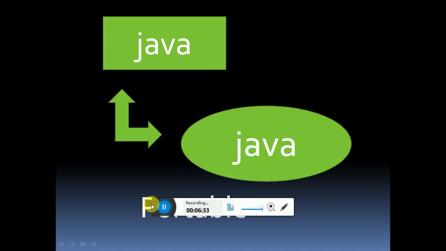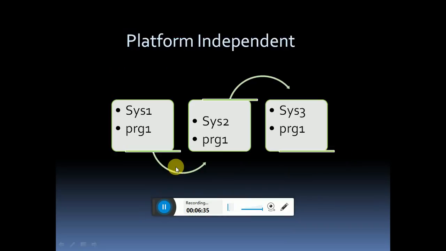And the sixth feature is platform independent. We already discussed about this one, platform independent. The Java slogan, write once, run anywhere. Because of this feature, it is also called platform independent or machine independent or architecture neutral. The basic definition of this feature is the Java program can be executed on any machine, irrespective of their hardware, software, architecture, operating system.